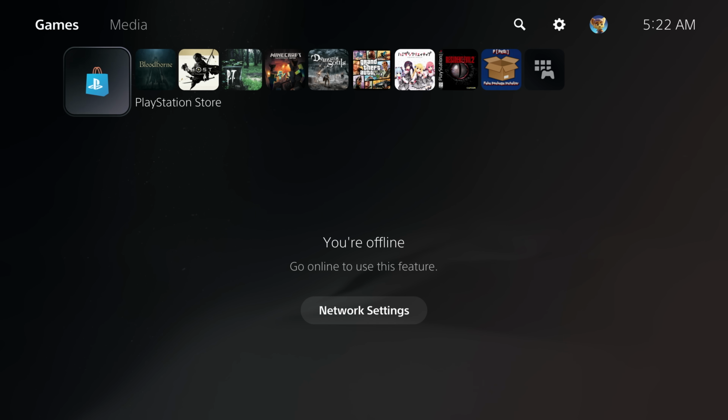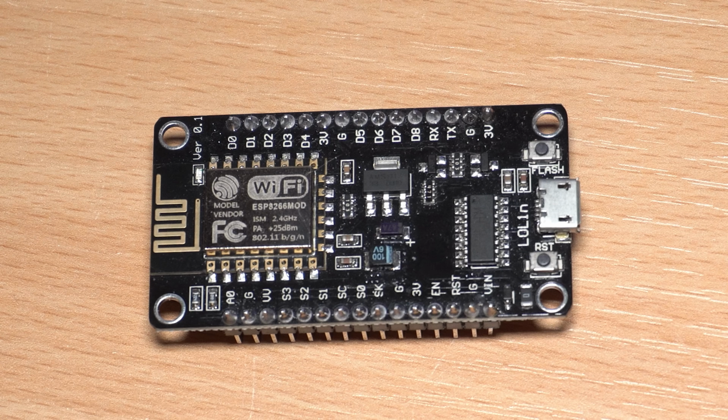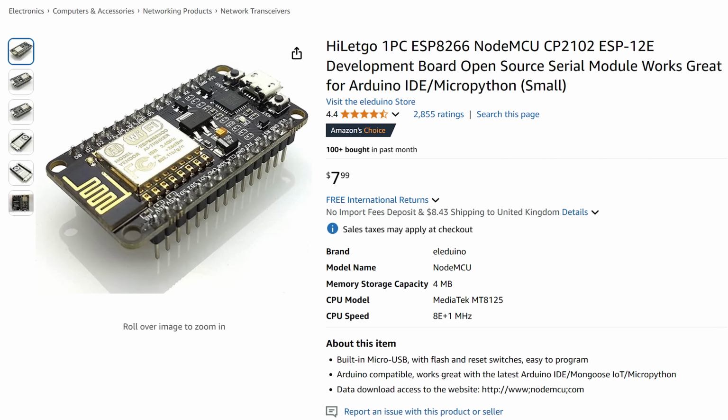However, you miss out on a lot of useful network features, and that is why we're going to be using the ESP devices to run the jailbreak. So these are little Arduino-style boards. There's the ESP8266, which are the cheapest ones. You can also use an ESP32, an ESP32S2, or an ESP32S3. So these are little development boards that have a Wi-Fi chip that can run its own isolated network and host the jailbreak through a web server that your PS5 can connect to. And it's completely isolated and disconnected from the internet.